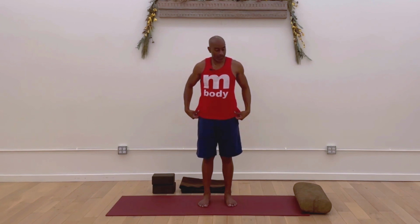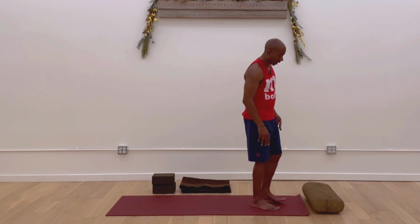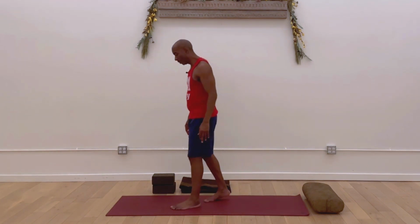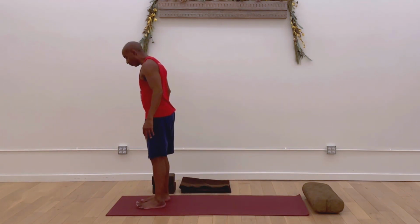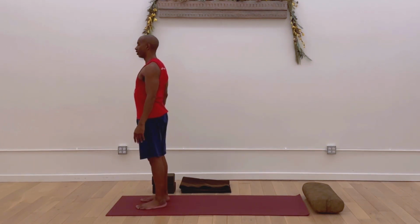Excellent. All righty. I'm just going to move my bolster just off the mat there and return to the top of the mat. Let's go ahead and continue moving through our sun salutation.